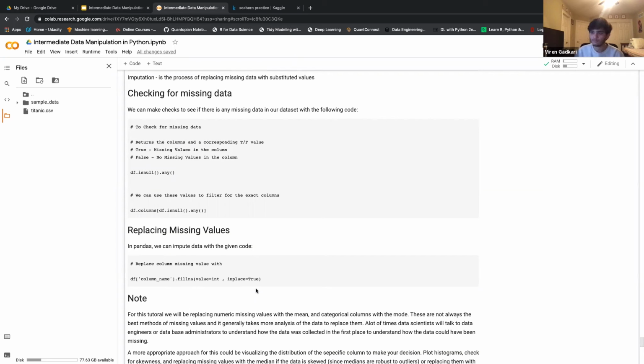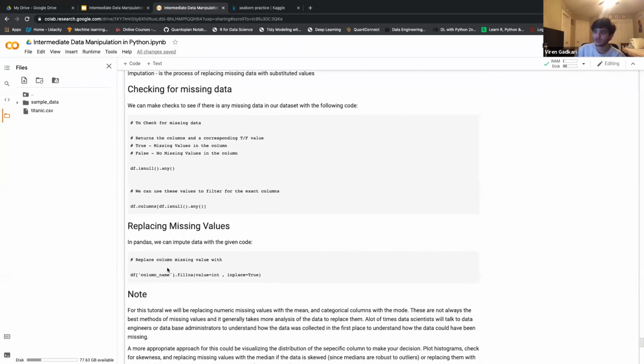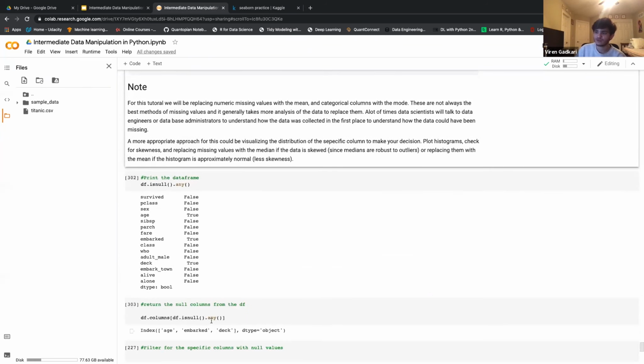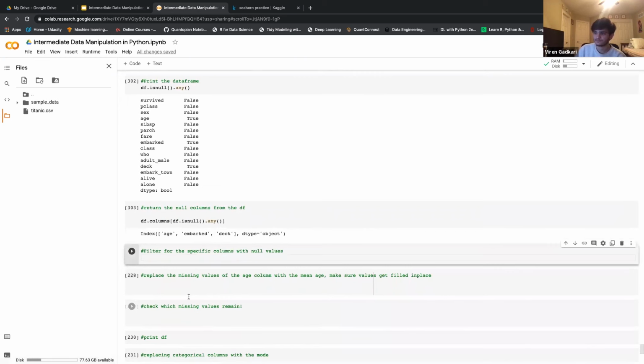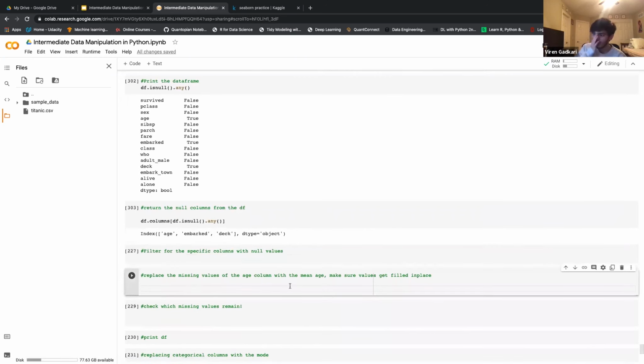So let's replace the column missing values. Let's replace the age column with the mean age and make sure that the values get filled in place. To do this, let's do df.age.fillna, and our value is going to be the mean of the age column.